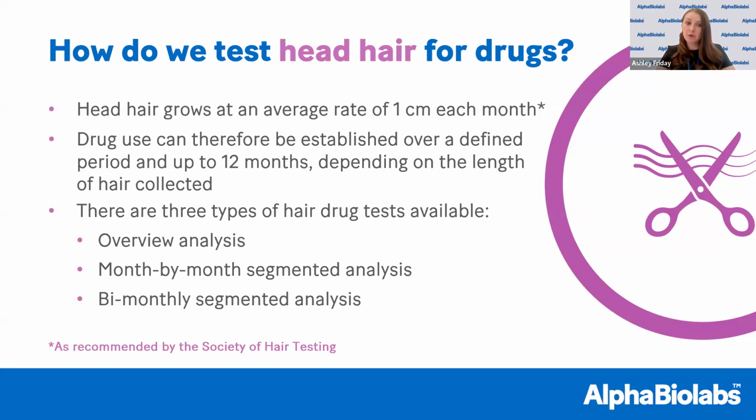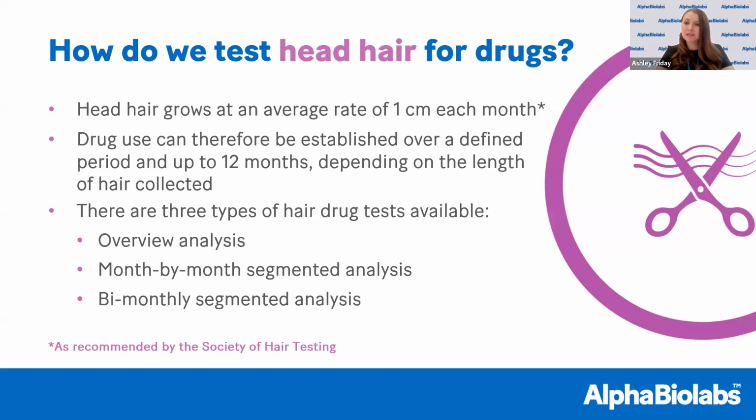That means that if you had a client who had 12 centimetres of head hair available, that you could look back up to 12 months. And that would be the maximum time frame that you could look back for a drug test in head hair. As I mentioned, you'd need 12 centimetres of head hair, so it is dependent on what sample your client has available, but best possible scenario is we can go back up to 12 months.